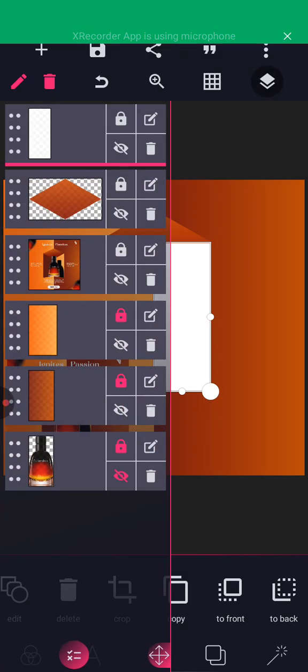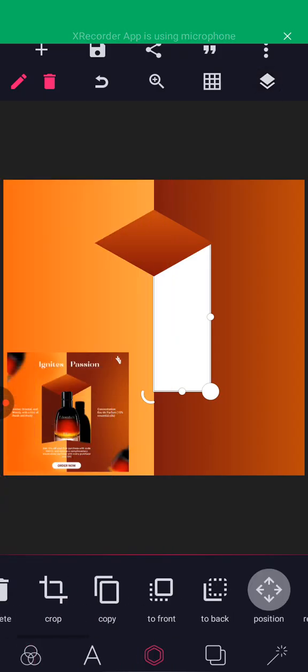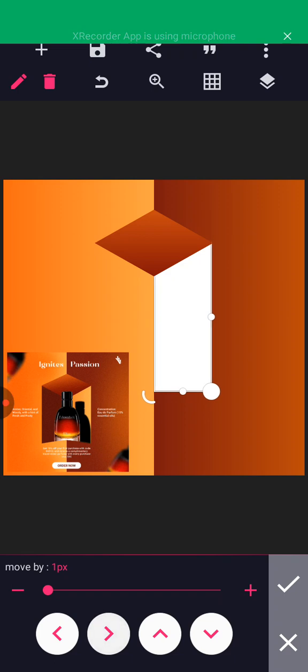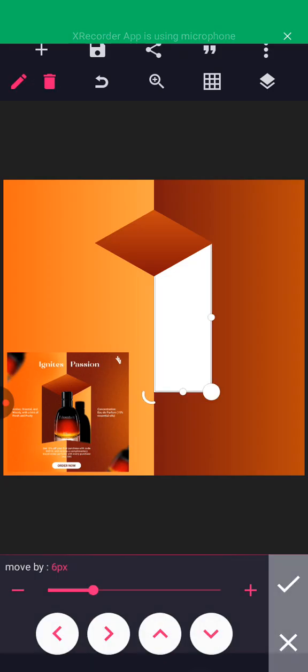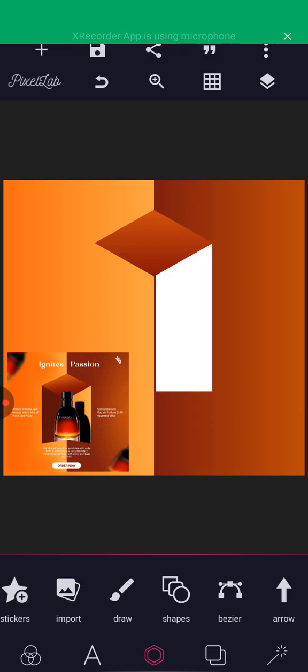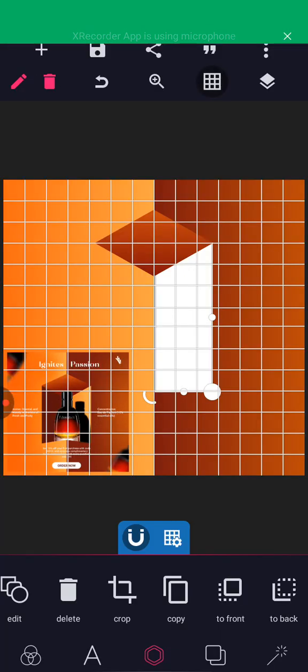So now what you are going to be doing is you are going to move this one to the bottom. So you are going to use your position, you understand, to see whether it is aligned properly. I don't think it is. So now let's move it again. So I believe it is aligned now. Do you understand? Just that the only problem is that it is not really up to the other part. But let's move it.